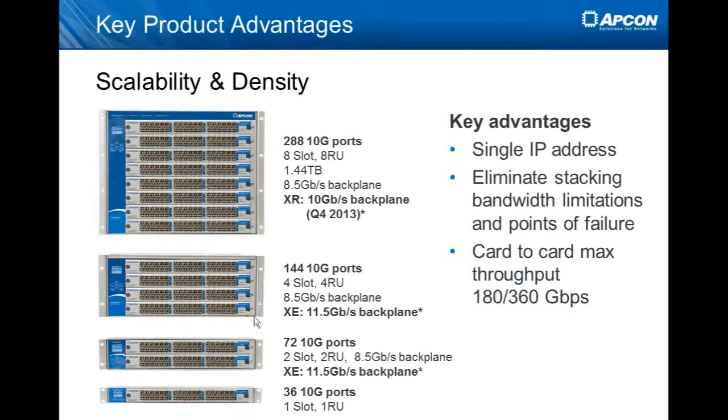One thing I want to point out on here is that we have two different kinds of chassis in the 2, 4, and 8 slot size. And we call them the XE chassis or the XR chassis. These are higher speed backplanes, which will become important when we begin talking about backplane ports on the individual blades. There are certain blades that go into the chassis that benefit from being in the high-speed chassis, and we'll talk about that. There are some blades that will require a high-speed chassis. So keep in mind that we have standard chassis in the 2, 4, and 8, as well as high-speed 2, 4, and 8 slot chassis.